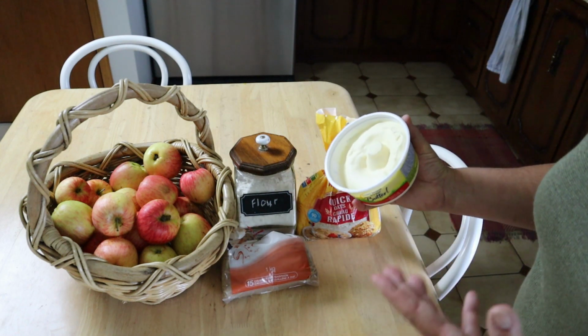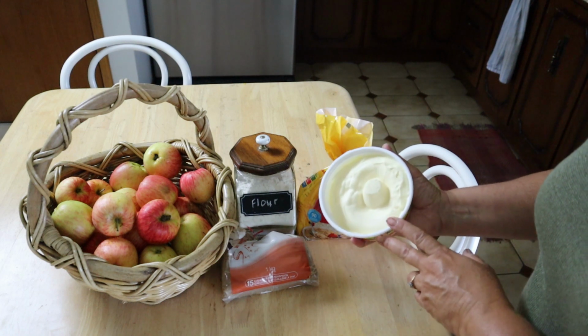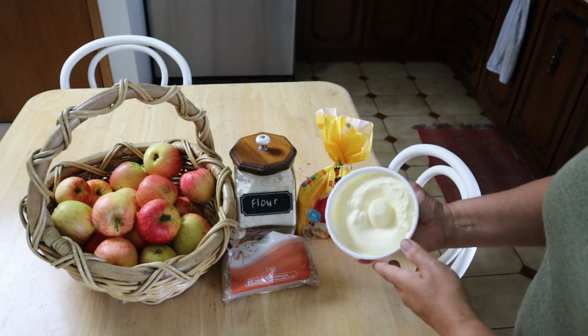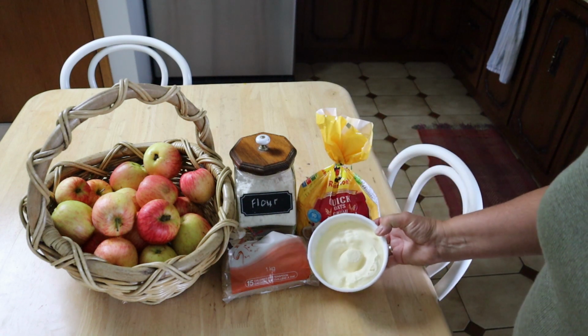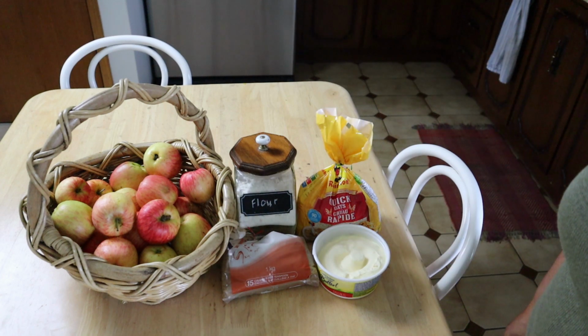As I've mentioned before, a lot of us here, including myself, are lactose intolerant, so I use margarine for a lot of my cooking and baking. But of course, it'll taste delicious with butter if you are lucky enough to be able to eat butter with no issues. And of course, apples.